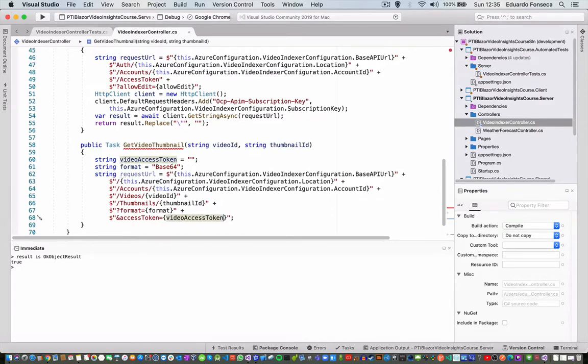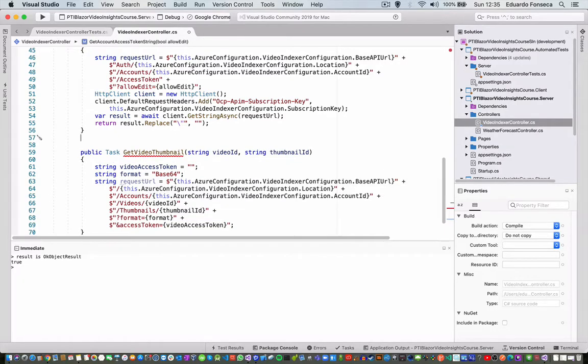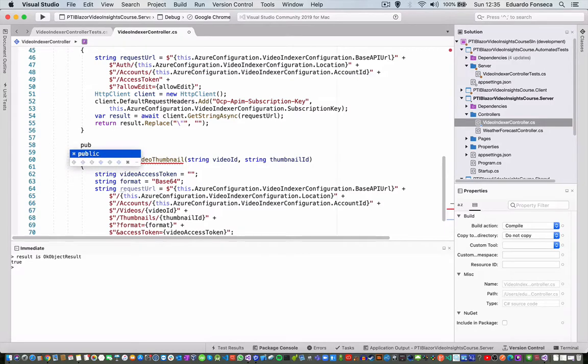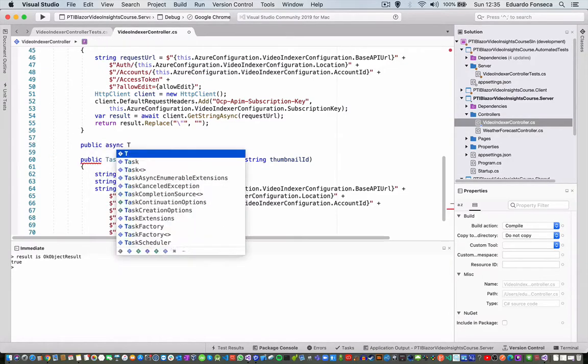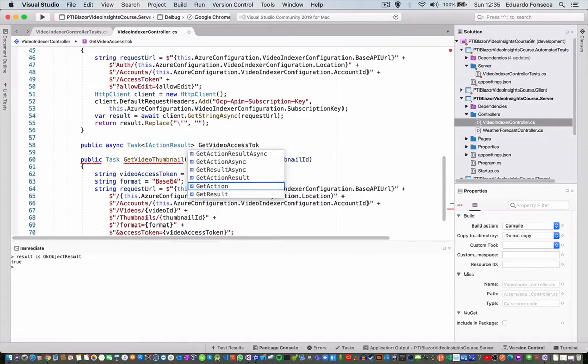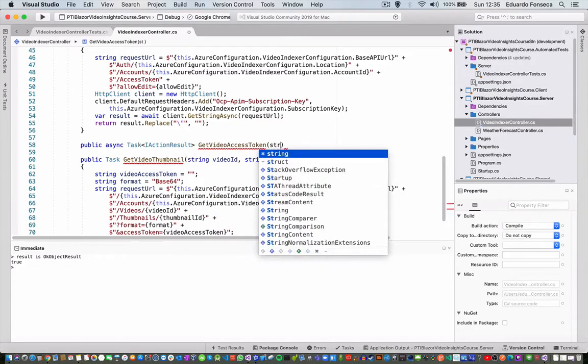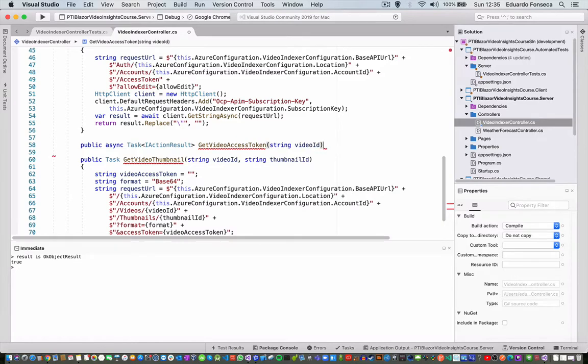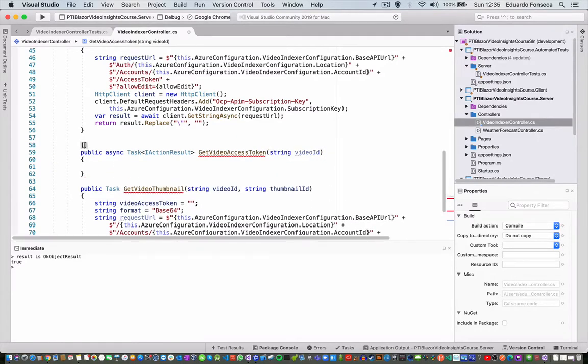So first we actually are going to implement public async task IActionResult get video access token. We are going to set an ID.